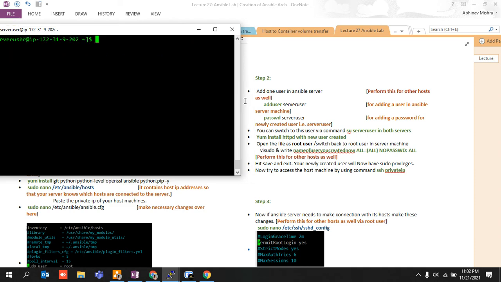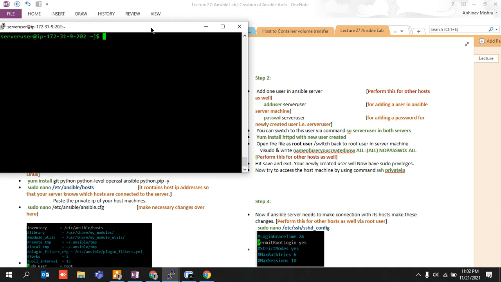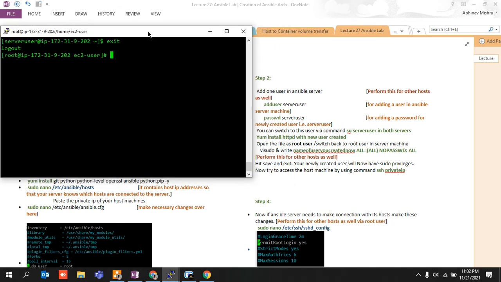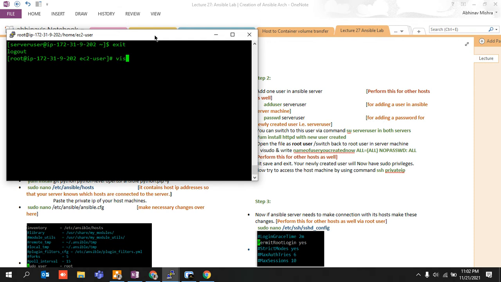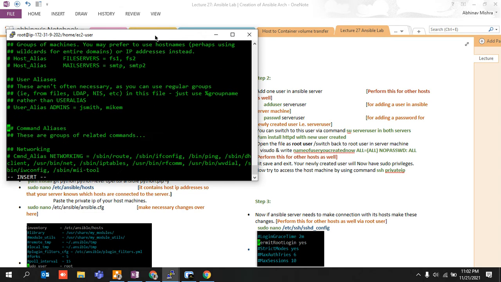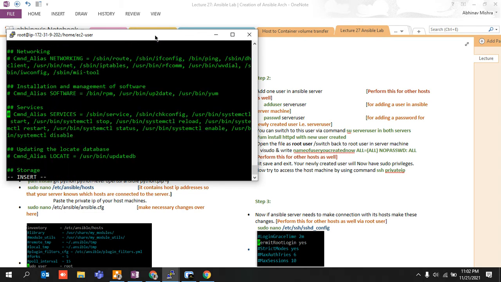I'll do Control L. Now I have to switch back, exit, and now I have to do visudo. First you do visudo. Okay, hit insert. This is vi editor, that is why I'm saying that.